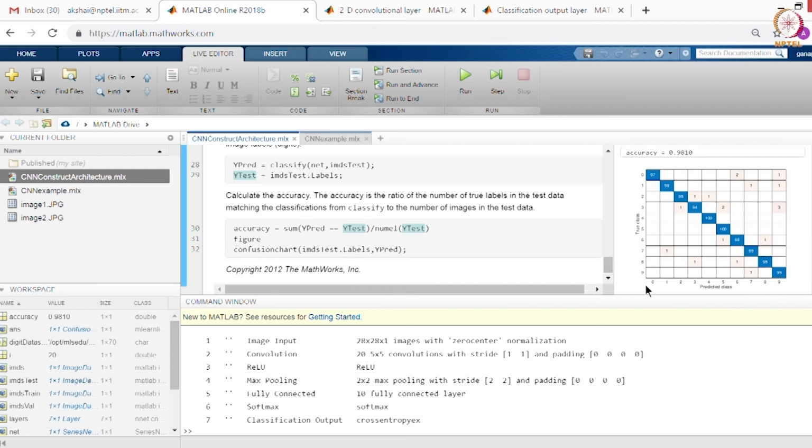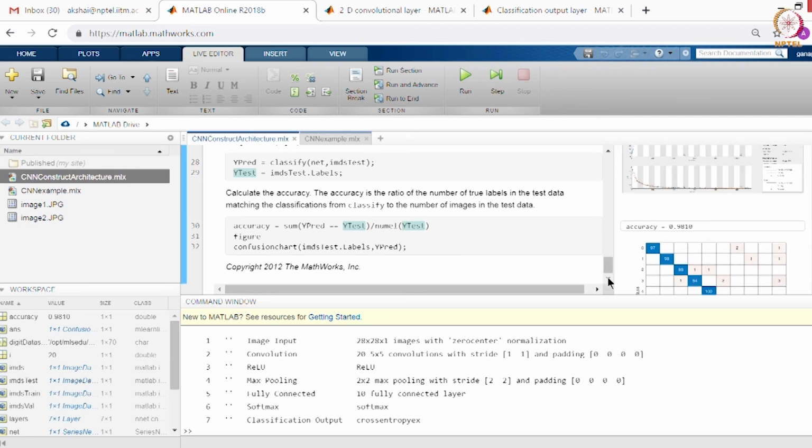So, this is the predicted class as opposed to the true class, and if it is off the main diagonal, then those are the false predictions, okay. So, that is what we are looking at in the confusion matrix. A typical confusion matrix should be nice if it is diagonal, typically it is not. So, we have some errors in our predictions, but it is a pretty good performance right there, okay.